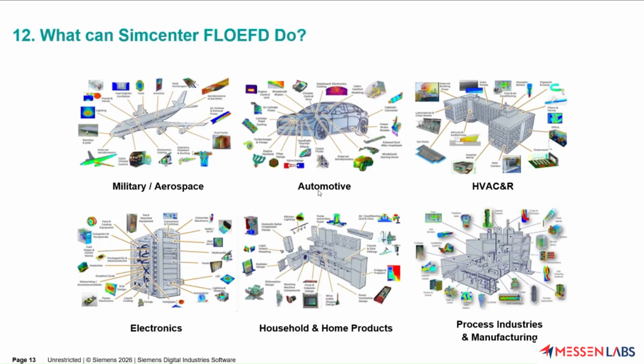So what Simcenter FloEFD can do, the listed are the various industry-wise sectors where FloEFD can benefit. In the aerospace, you can also perform the external aerodynamic analysis. You can make use of FloEFD for the automotive cases, for the HVAC, for the electronics. It is widely used in the electronics industry, I would say, for the heat transfer analysis.